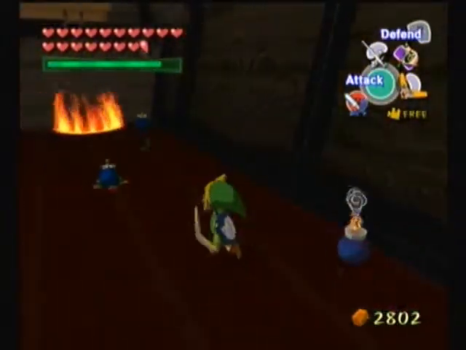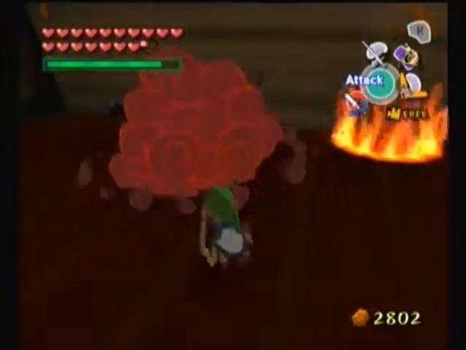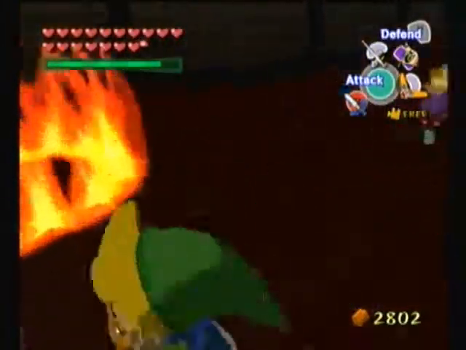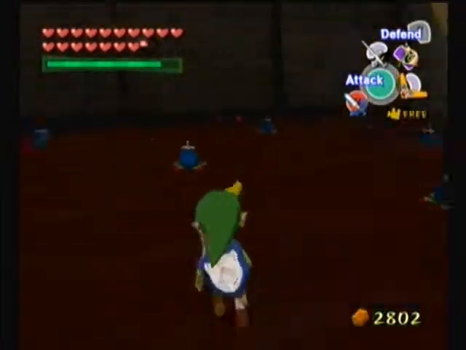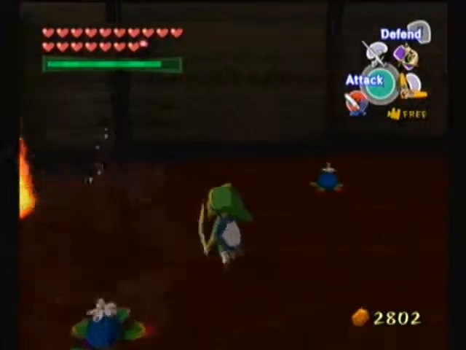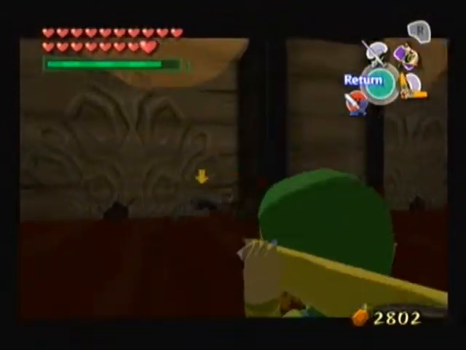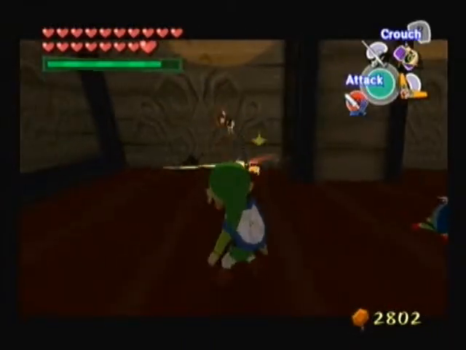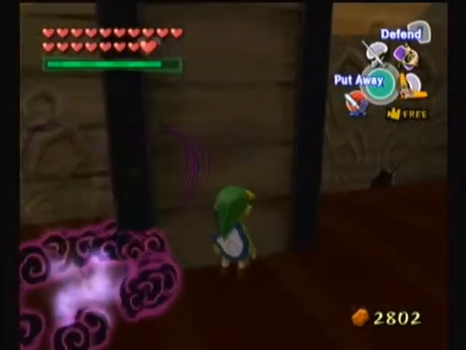Apparently the boomerang also sets off the bombs, but it does so much less often except for that time where it apparently did it. No! Thankfully, these are far enough away that they won't set off a chain reaction. That would just be horrible. What are these two doing? Just running around. I didn't even hit that one. How? I don't know.